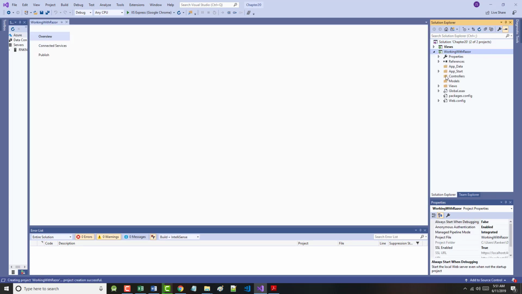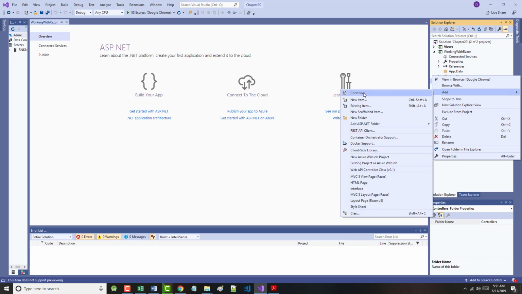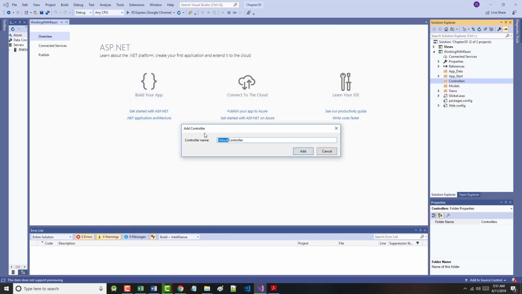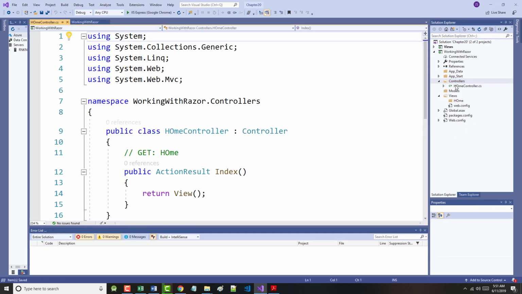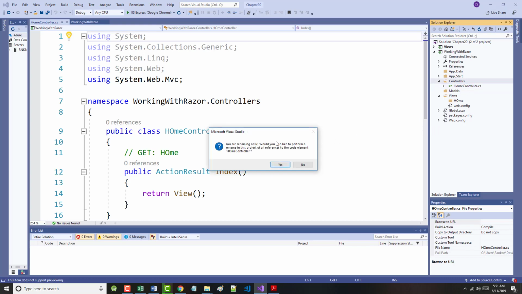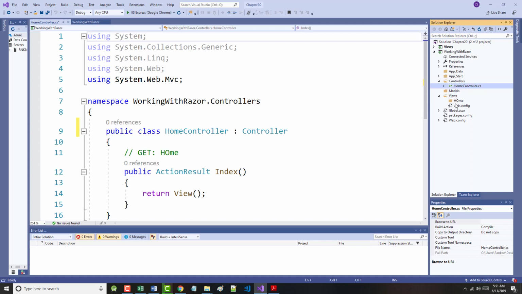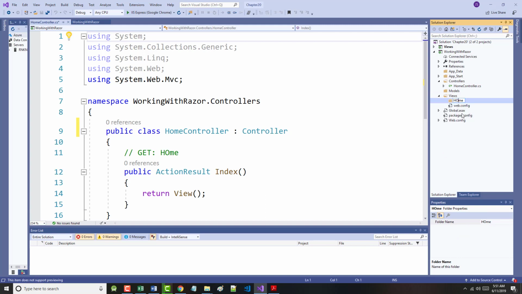There it is. And we can come in here and add new controller, which will be empty, which will be called home. Okay, I screwed up the case and the spelling. Time to change that is now. It changed it there, and it says, do you want to change it everywhere else? Yes. So it changed it there, and it should change it here too. I thought it would by default, but just in case, for renaming, we're going to change it manually then.